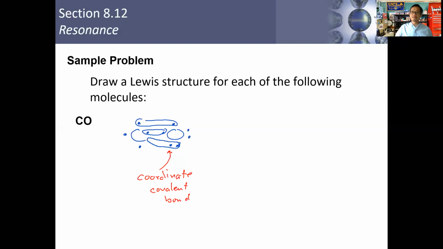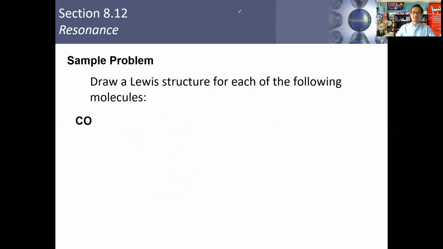So with that said, the structure for carbon monoxide is a triple bond. The measures of bond energy and bond length confirm that this is a triple bond right here. Again, the only way that we can account for how carbon and oxygen can share this triple bond in our Lewis dot structure is by indicating that we have this coordinate covalent bond that comes from oxygen. All right, very good. So please make sure you practice this. Let me go ahead and clear that out.